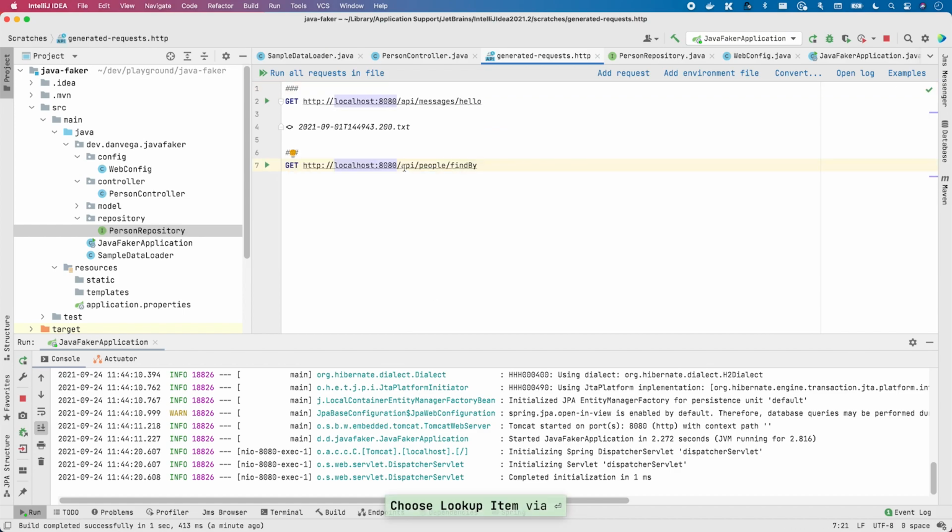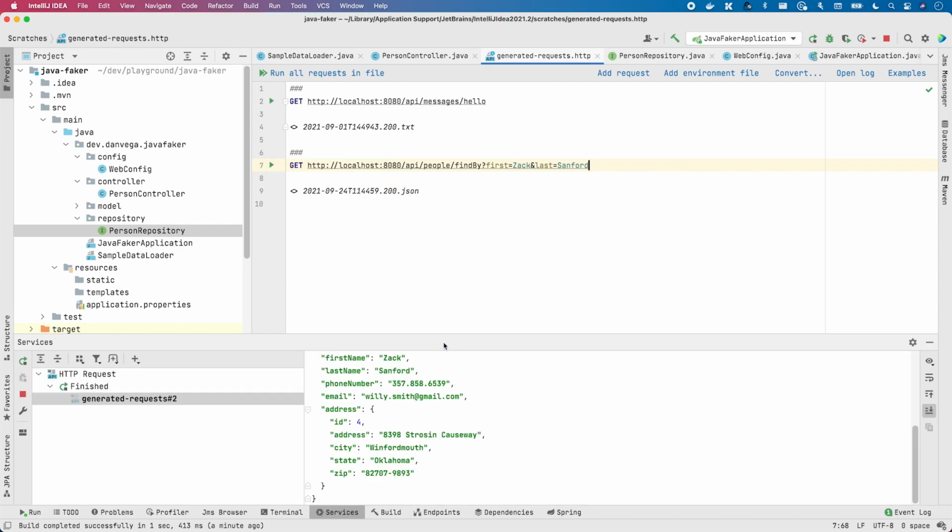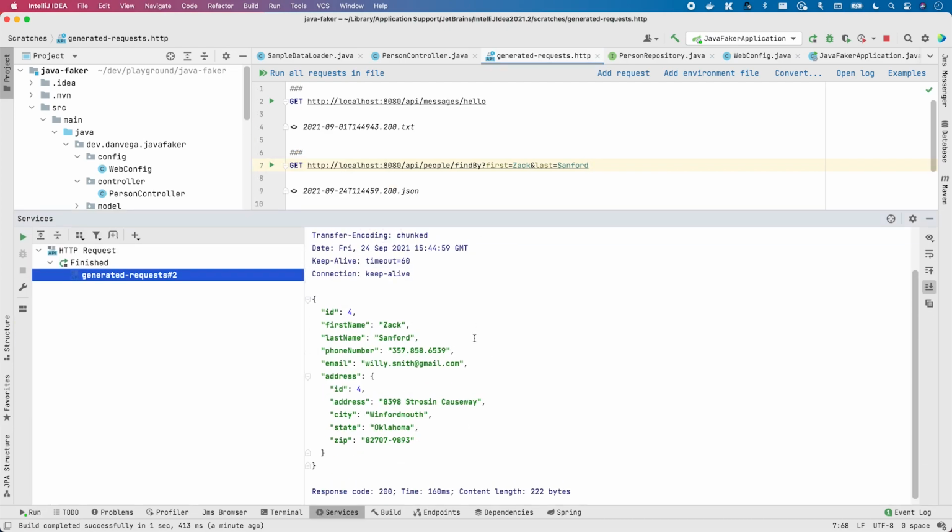So localhost /api/people/findBy, first is equal to Zach and last is equal to Sanford. Let's see if we can run this. And there we go, we get a record back. So we were able to quickly prototype something and work on the specific methods we're trying to work on for our application.